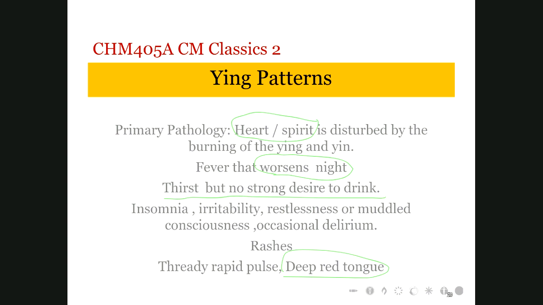There is a second question. In practice, what are the main differences in presentation between the nutritive and blood level? Bleeding. Bleeding is a dominant and significantly important key point for pathogens that go to the blood level. In the nutritive level, there's no bleeding. Most dominant is the crimson tongue body.